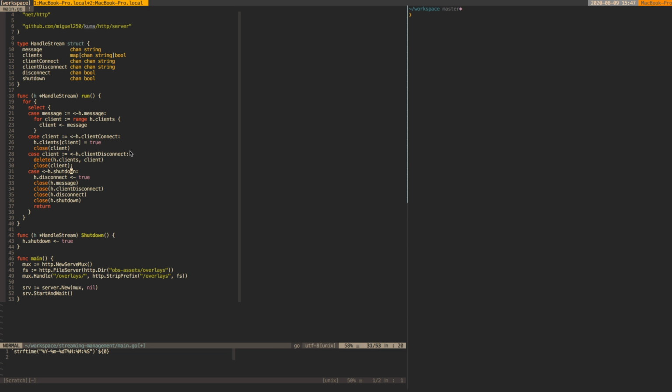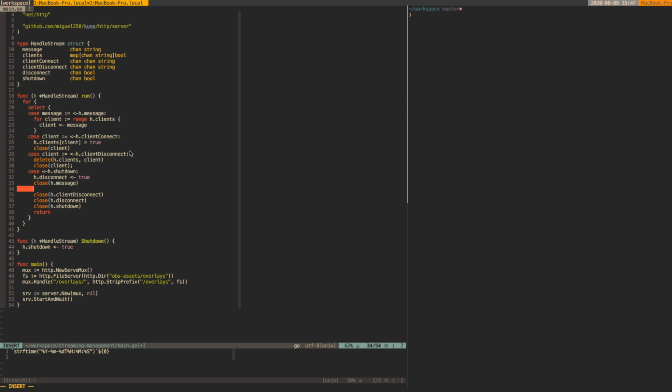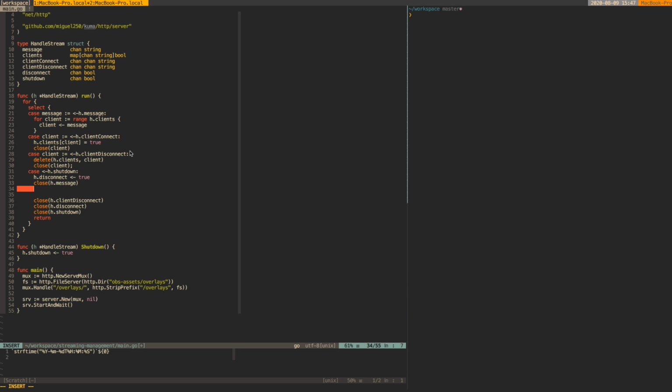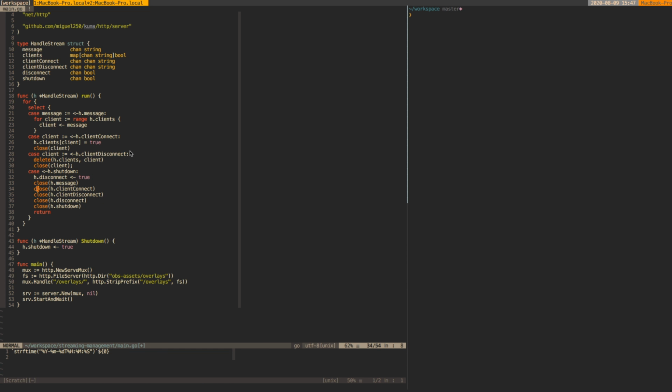So we close the connections here, and then if we go through every client, we could disconnect them ourselves. But then, let's see. Client disconnects. Let's just close that channel. And then do close that. Client connects. So we're closing that channel. I think we now have everything. So we have that one here, here, here. Okay. So let's see if this works correctly.